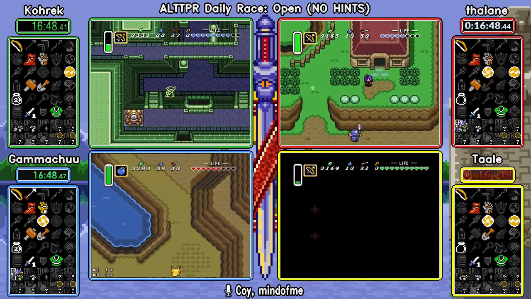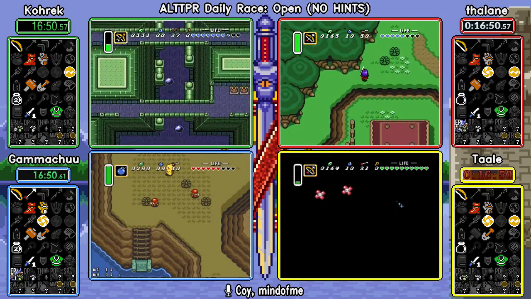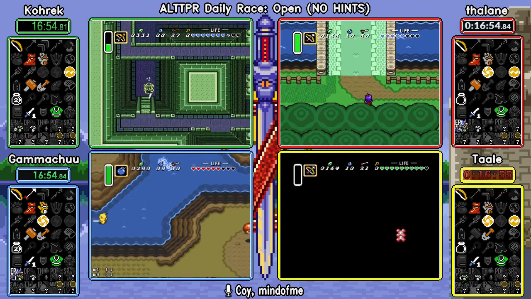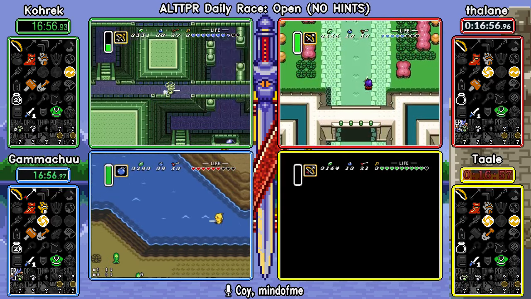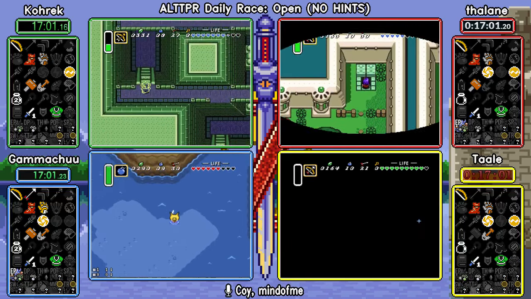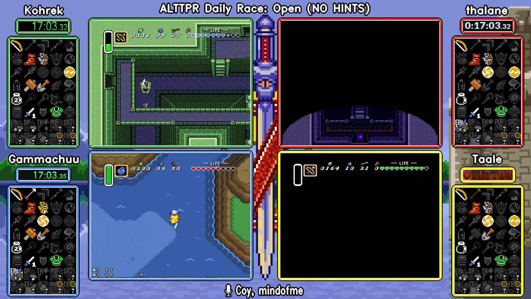Front of escape. Yeah, okay. Oh, and we had Tala read the hint in Eastern. That muscle memory kicking in. Feels bad, man.